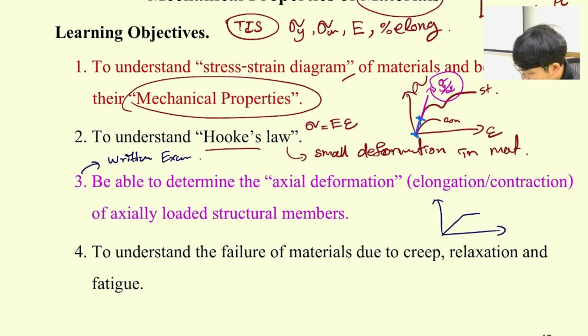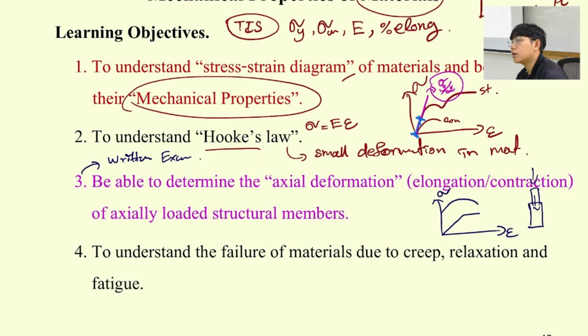What you need to provide me is this stress strain curve. I'm going to provide you some force. If you remember correctly, it can be tensile or compression. I may give you a column like this. I put some load, 2 point over here, and then I'm asking you what is the deformation of the bar, or what is the deformation of the rod during the loading and after loading. In this question, I'm going to provide you the sigma y and E.